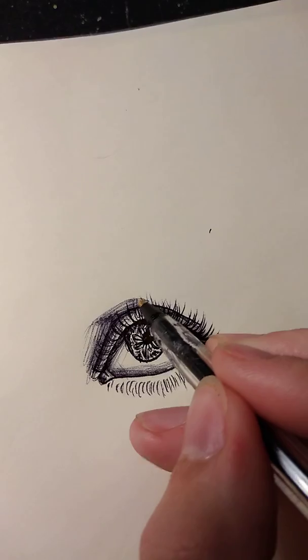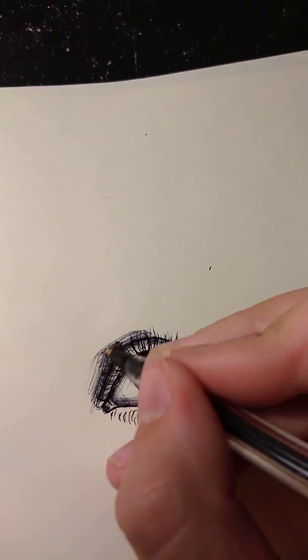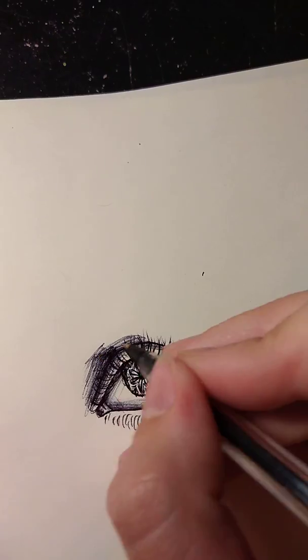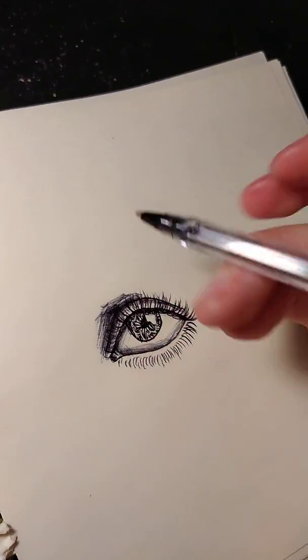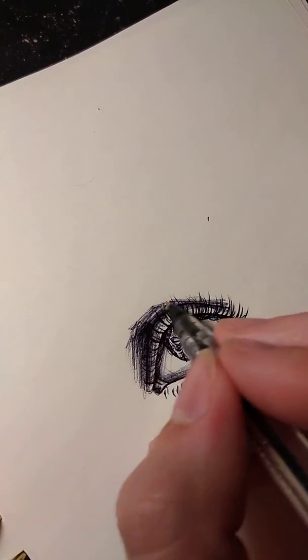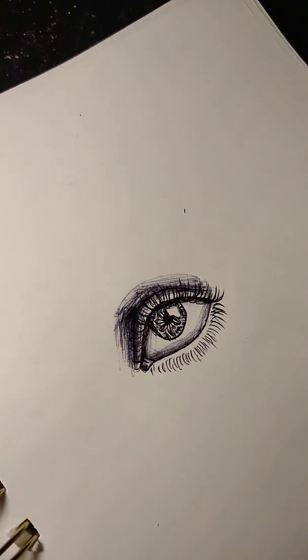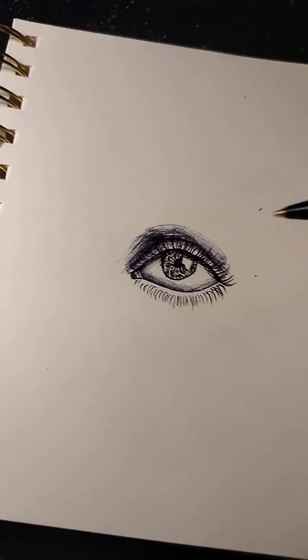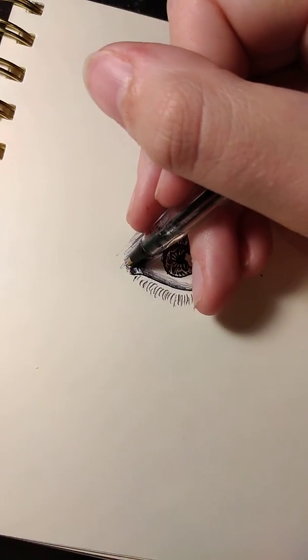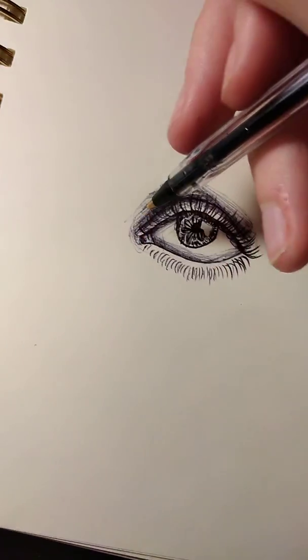Doesn't look too good so far right now because it's not blended properly. But I make it darker over here so it looks more, I don't know, realistic. Like that. And then I make it lighter over here. And then that's done. Now we do the underside of the eye. I just curve it over here.